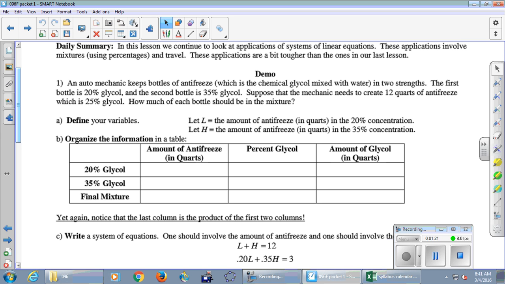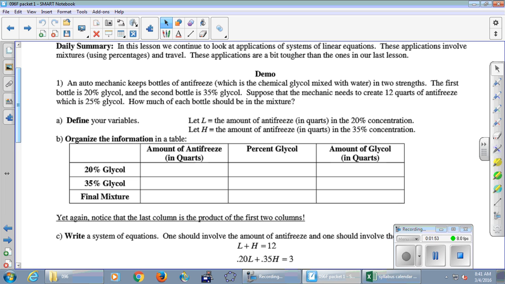So antifreeze is a liquid that combines two things. A bunch of antifreeze is just water, but the rest of it is a chemical, and that chemical is called glycol. So when you say the word antifreeze, you are just meaning a combination of glycol, that chemical, with water. That is all. And the only thing that differentiates one bottle of antifreeze from another is the percentage of glycol. You could have a lot of glycol and not too much water. You could have mostly water and just a little bit of glycol. That's the only difference between these different bottles of antifreeze.